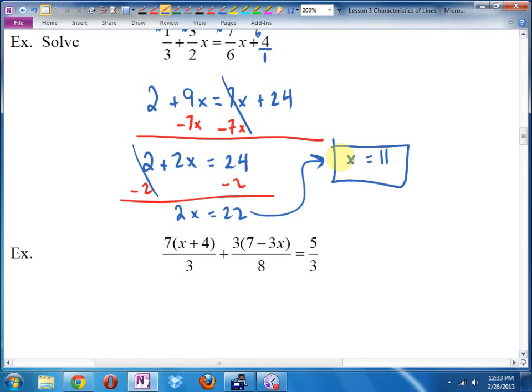Next one. By the way, why can't I just cross multiply? Can't. Cross multiplying only works in one situation, Jordan. When you have one fraction equals one fraction. In all of these examples, how many fractions do I have on each side? One or more than one? So here, 2 fractions equals 1 fraction. Cross multiply won't work. Here, 2 fractions equals 2 fractions.